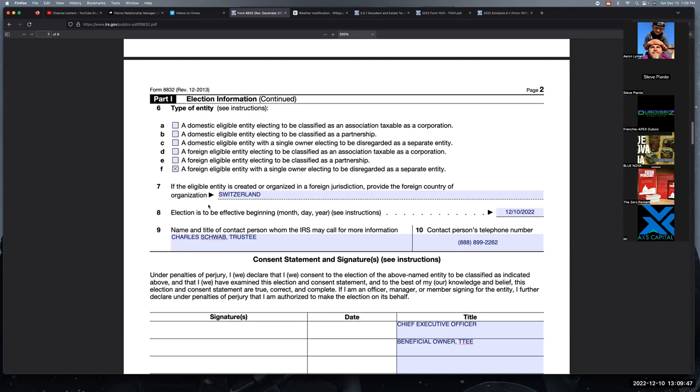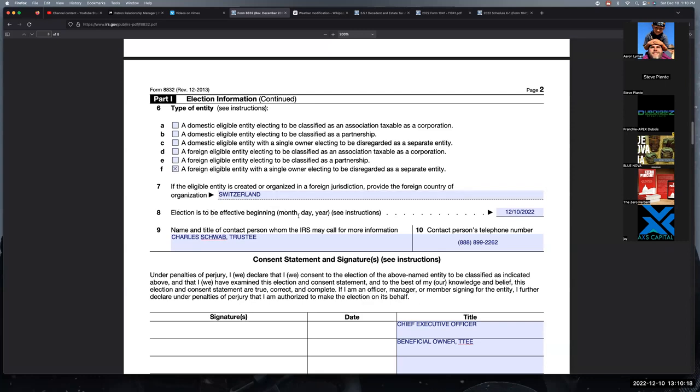You may choose, just like if you wanted to renounce your US citizenship, you can tell the other country, I'm going to be under you, and you'll take it. The very same thing for the trust. Why does the trust have the ability to do that? Because it is looked upon as a natural person. Just like you and I can choose, the creator of the trust can choose. All right, so we chose Switzerland for this example.